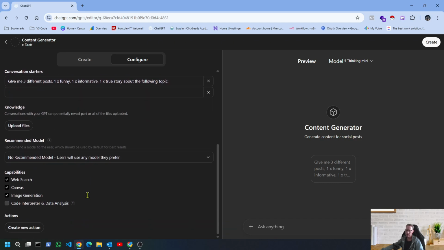So you've got this up and running. This section here, you can test it. So we've got the content generator over here with our little button. If you go ahead and push this button, nothing's going to happen until you go up to the create side.